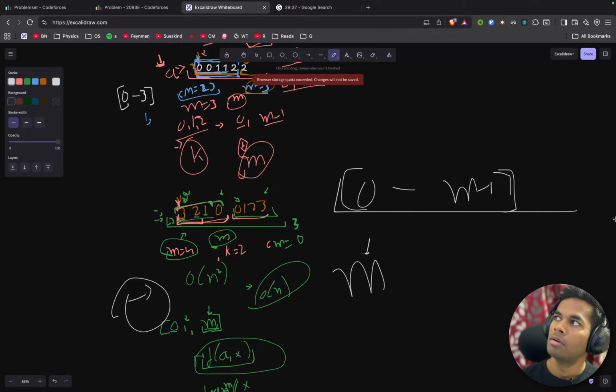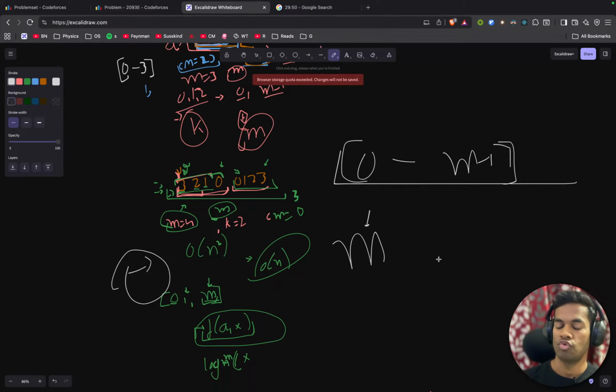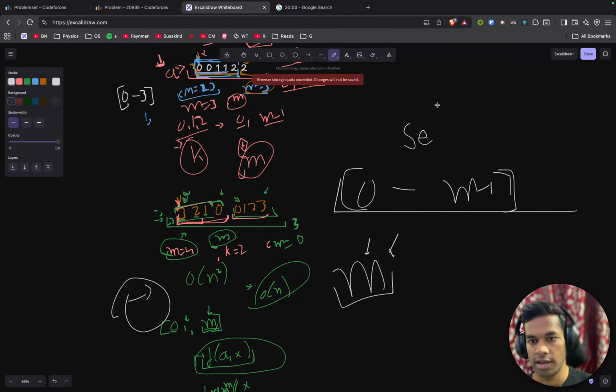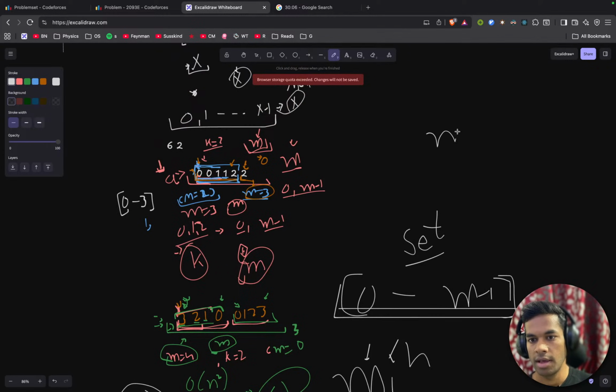Which we can do if we have a heap. Yes, we can use a single heap, and whenever we see a number which is smaller than m, we will add that number to our heap or to our set, and we will keep doing this till the size of our set becomes m.